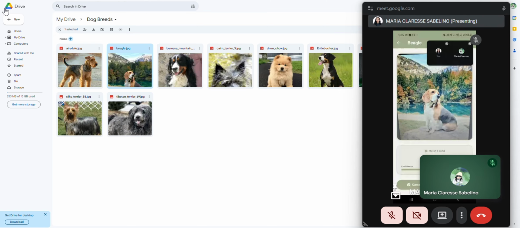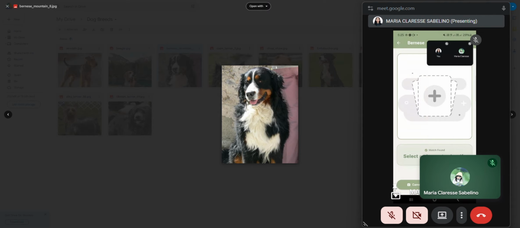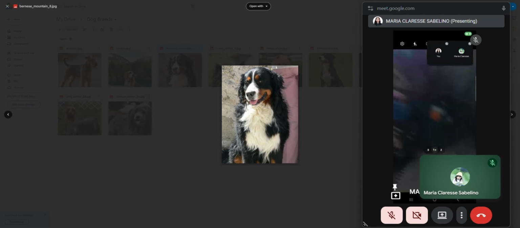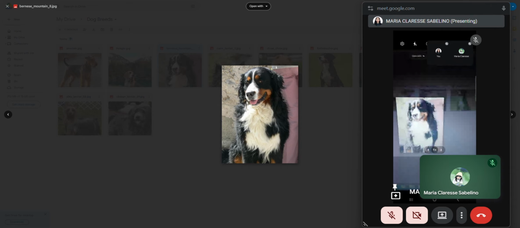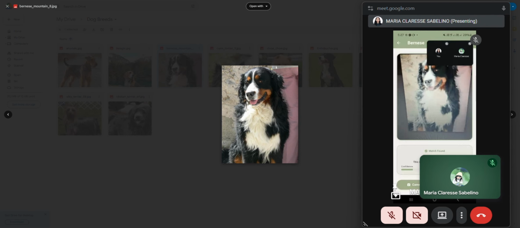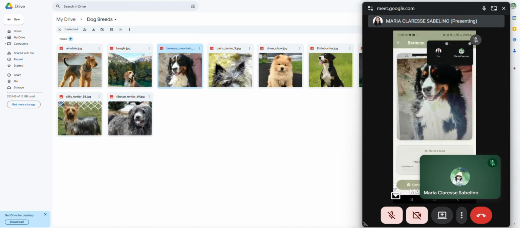Next breed is the Bernese Mountain Dog. So let's classify it. The result is actually low. This isn't a Bernese, it's a Chow Chow. So the classifier thought that the image is a Chow Chow. For the second try, we actually get a little bit higher confidence. For now we get a confidence of 30.5% and accuracy is 50.4%. So it's higher than the 0.1% confidence earlier.